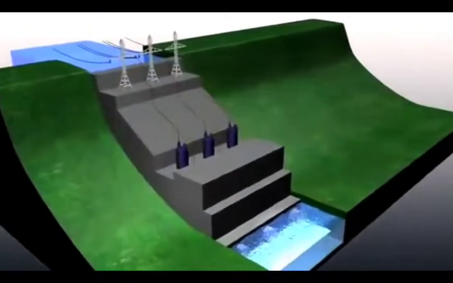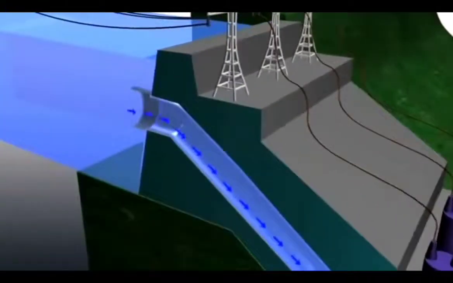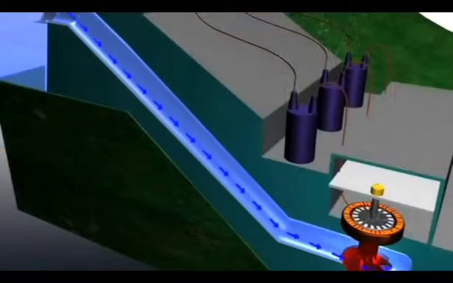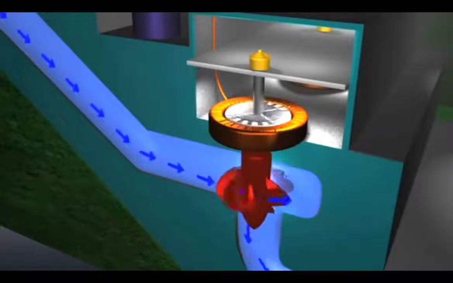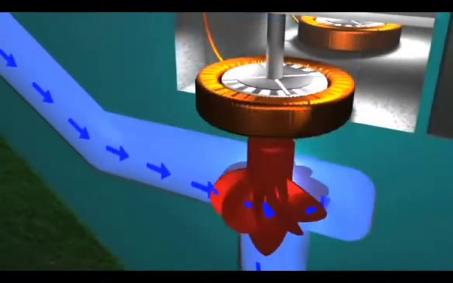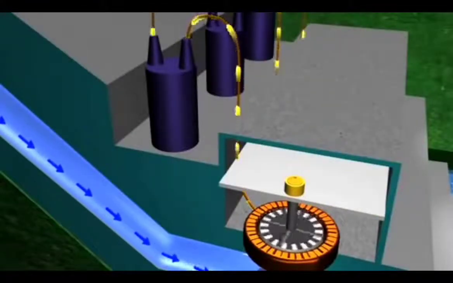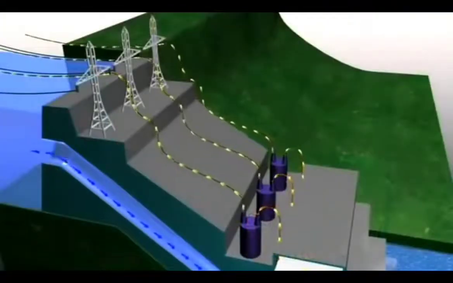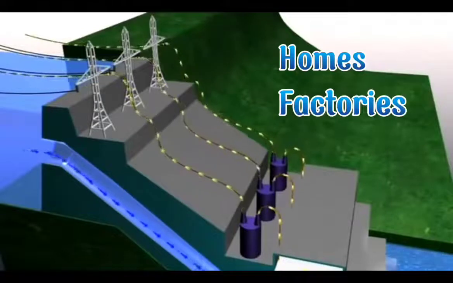Hydro energy is created in a process that starts when water flows through a dam. The water behind the dam moves through an intake and subsequently turns blades in a turbine. The turbine spins a generator and produces electricity. The amount of electricity generated depends on how far the water drops and how much water moves through the system. The electricity can be transported over long-distance electric lines to homes, factories, and businesses.